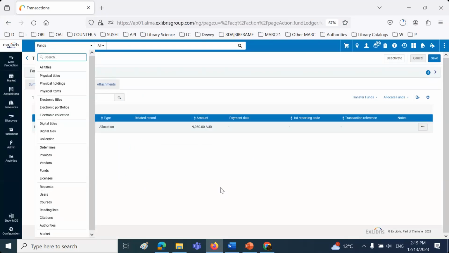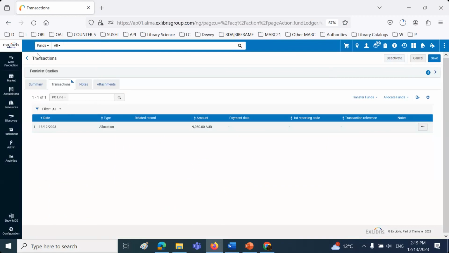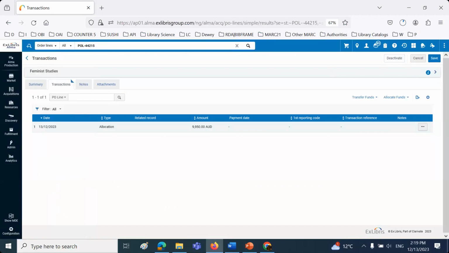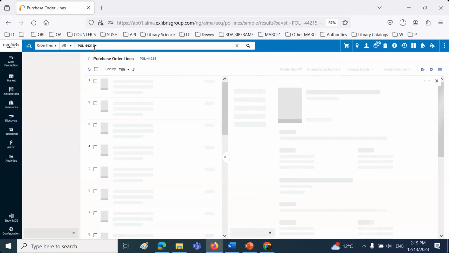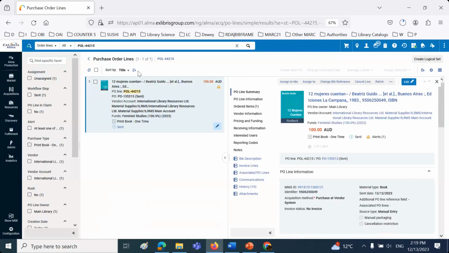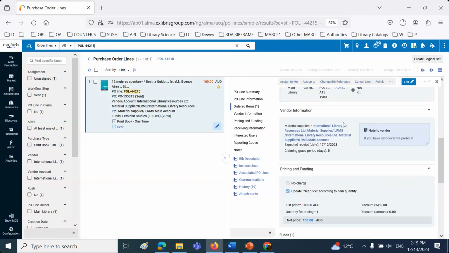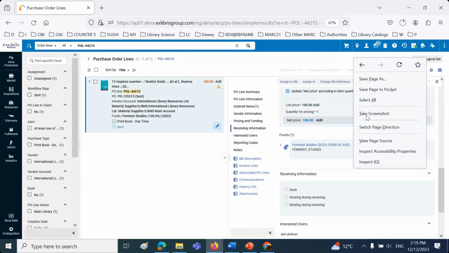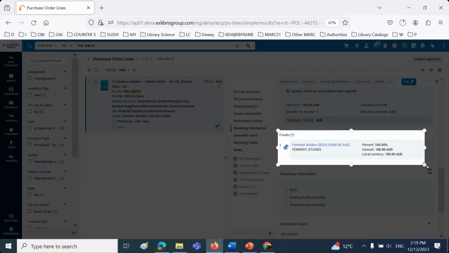Order lines. Actually, okay, we'll do it this way. We can get to the order in a myriad of ways. Okay, so here's the fund, and you can see that it has the fund for 2023. It says Feminist Studies 2023 in parentheses.